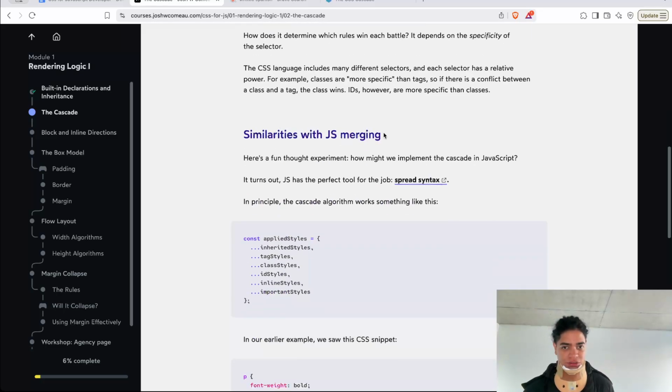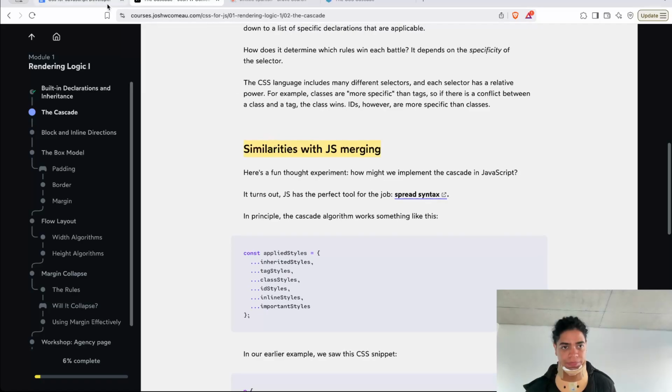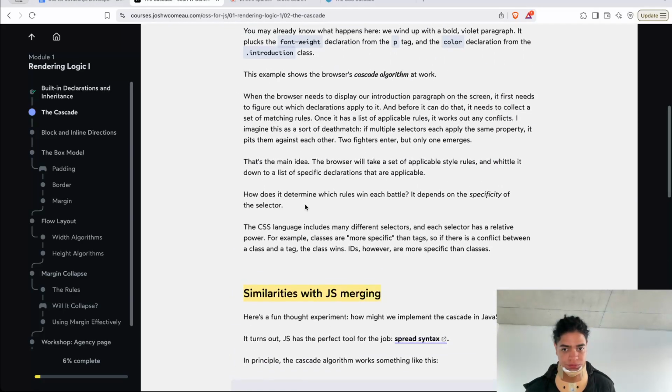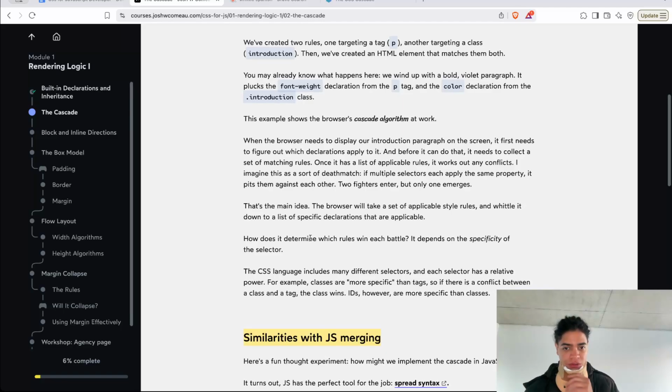So how does it determine which rule wins each battle?